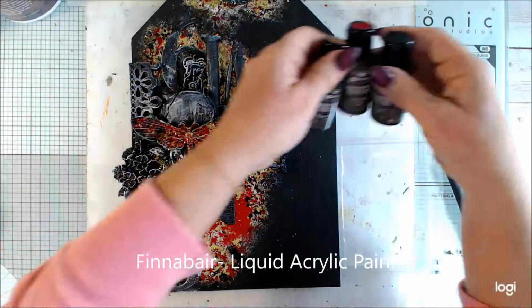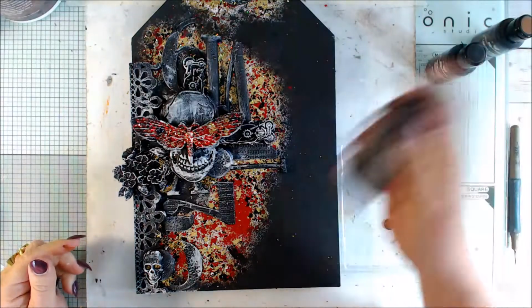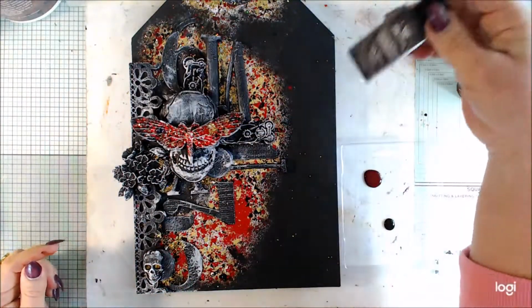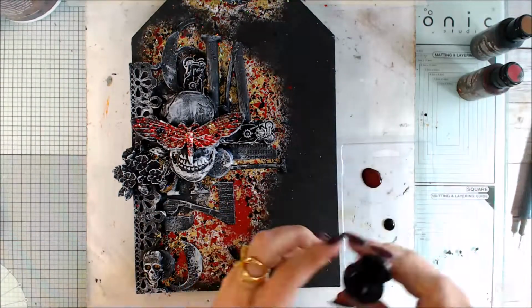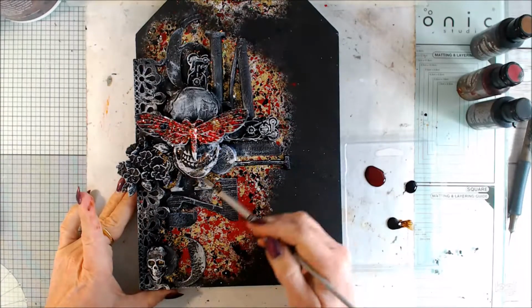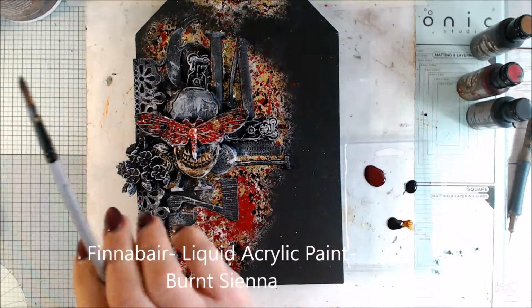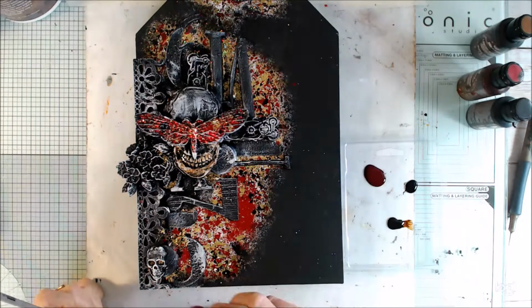I will add a little bit of color to it, and now I have the liquid acrylic paint. It's a liquid paint, and it will stay when it's dry. So if you want to blend them, do that when they are wet, and when it's dry, they will stay there. I start with the color brown because I want to add a little bit of grunginess to my project.